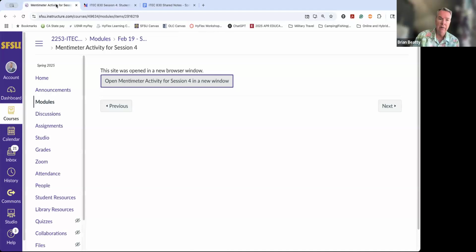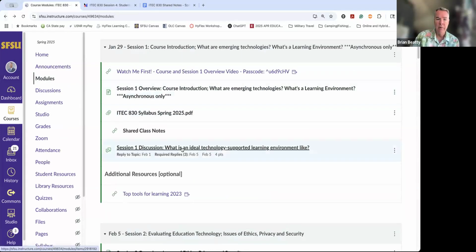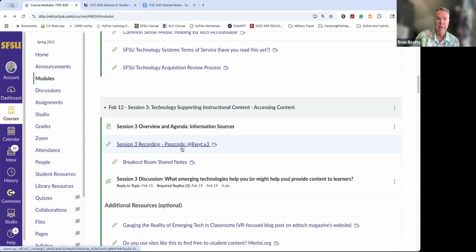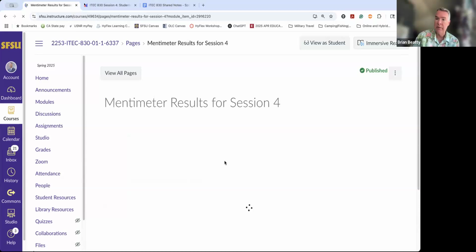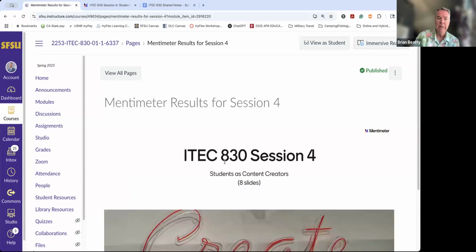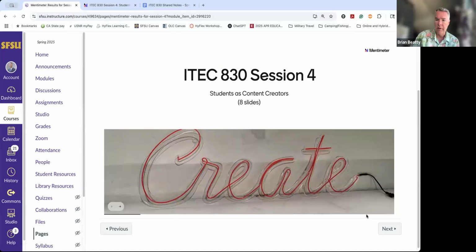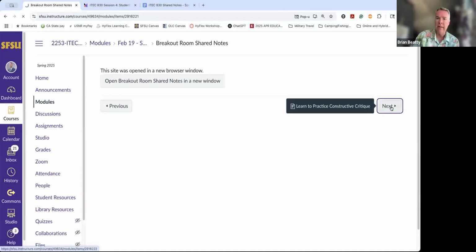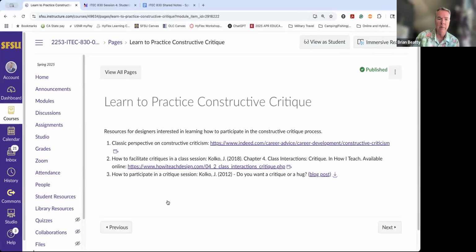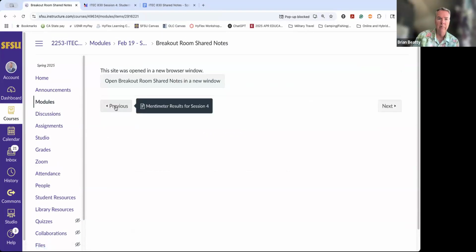And then their results are part of the overall results for that class session. This is session 4. So these Mentimeter results for session 4 include the results from asynchronous students. And so I could go through all of these. What I'll do is I usually review these before the next class, and then often we'll make... oops, I'm using the wrong number here, or the wrong thing here.